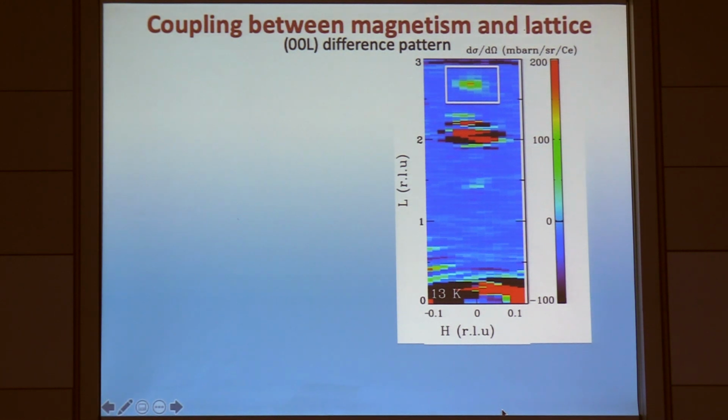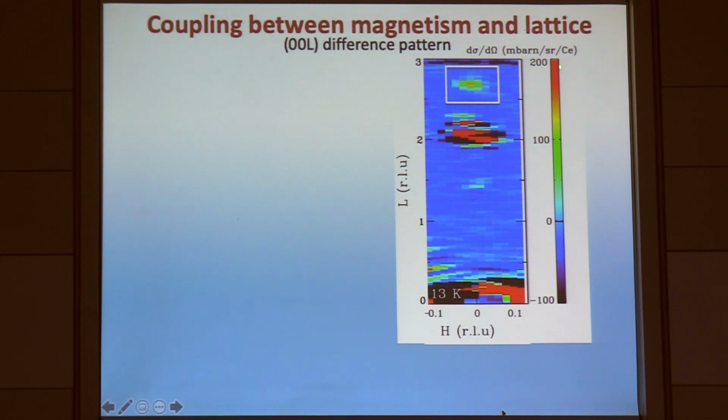But then there was another part of it that actually surprised us quite a bit, which was that there seems to also be a pretty significant structural component. And that's why I thought I should talk to you about it at this meeting. So what I'm showing you here are similar plots, but now the wave vector component is actually 0. So these are just for wave vectors along the c-axis.